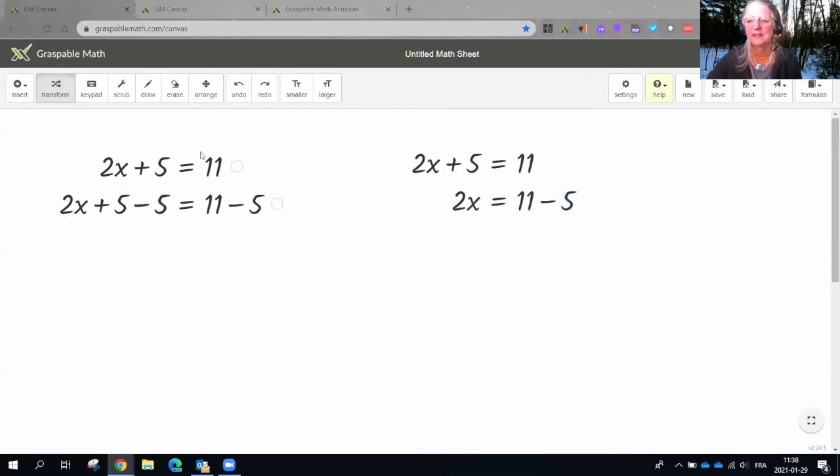Il ne fait pas l'opération de soustraire les deux côtés. C'est un raccourci que l'élève ne relie pas toujours. C'est pour ça que le montrer de cette façon-là, si on ne change pas par défaut, puis c'est dragging, à ce moment-là, l'élève ne voit pas pourquoi quand on déplace ou on change un nombre de l'autre côté du égal, ça change de signe. Ici, on le voit bien.